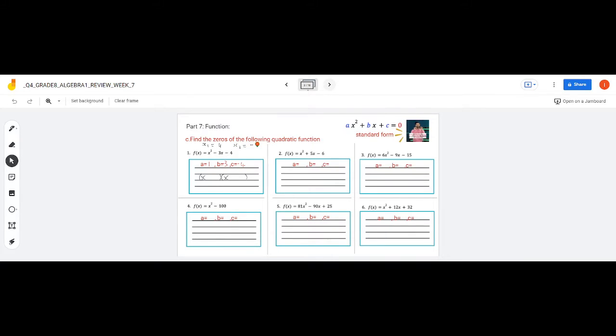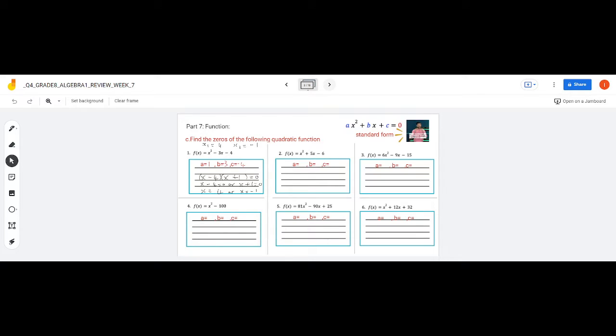Now what you should remember is when you put the 4 inside of the bracket, you take the opposite of +4. So what's the opposite of +4? -4. So what's the opposite of -1? That will be +1. And then don't forget to put the 0. And then you just say x minus 4 equal to 0, or x plus 1 equal to 0, x is equal to 4, or x is equal to -1. So that's how you find the zeros of a quadratic function.